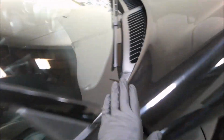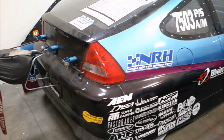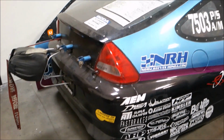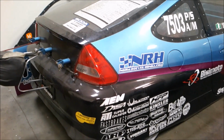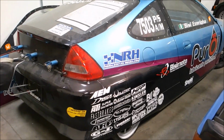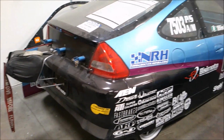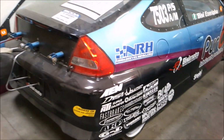Let's close it up here. There you go. You guys remember this? That's Stitch, the old single overhead cam. Those trophies I showed you earlier, a majority of those trophies came from this vehicle. This ran over 10 years ago, 9.20s at over 152 miles an hour. And this was the very first naturally aspirated front wheel drive to ever hit 150s. And it's amazing. Broke so many records with the fastest carbureted car on the planet in terms of drag racing, front wheel drive. It also was absolutely amazing. It was a good test bed for me to switch over to injection. Very fun car. And speaking of fun cars, look at this baby.